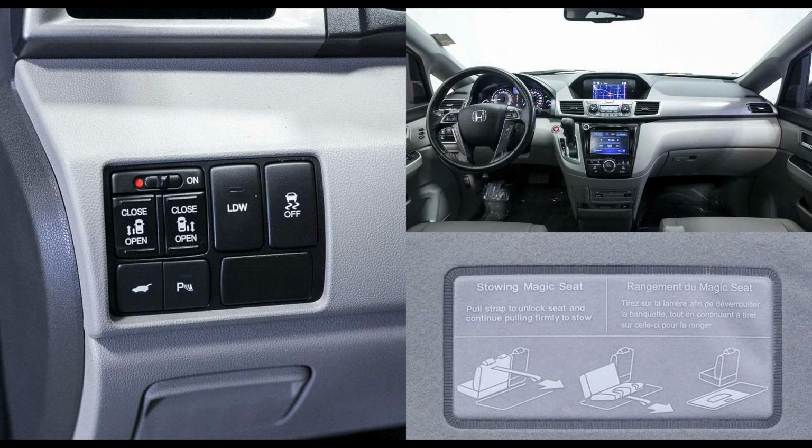There's no plastic on the dash or anything like that, because this is a real car and we don't want it to look like we're hiding something under plastic. This is the car as it is. And you can see that there's a push button start. You can see that there's nav in the car. You can see that it's got a detailed screen and everything like that with the entertainment portion.